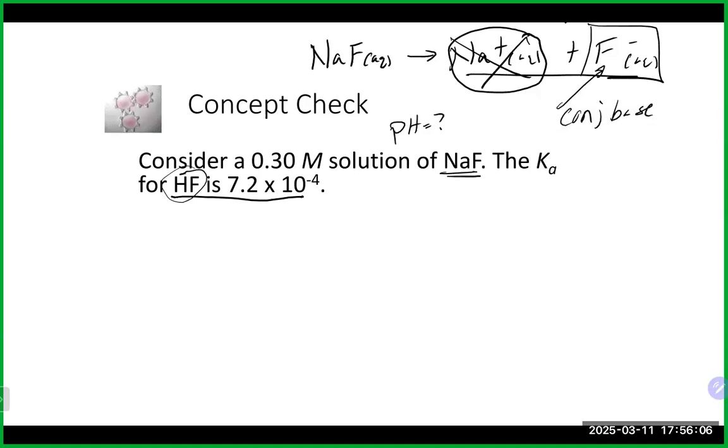Also, just logic tells us it cannot give an H it doesn't have, so it's got to go base-wise there since it doesn't have the H to give. So now we have really half of our reaction sort of set up. We know that we're going to have our F minus plus our water in this case. We know it's going to act as a base, which means the water is actually going to send the H plus over there to the F minus.